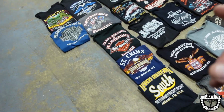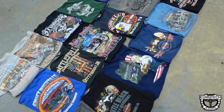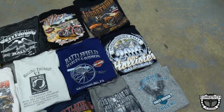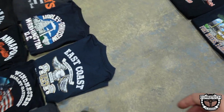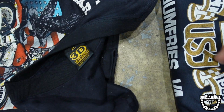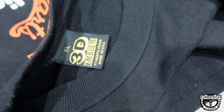These are all at my personal automotive shop. I made sure that the floor was nice and clean, no oil, no dirt, nothing like that. So these shirts are going to stay nice and clean. They're going to go ahead and get boxed up right after this. Hopefully this will be enough to kind of tell you what you'd be getting. I mean, just look at those tags. They're in such good shape.